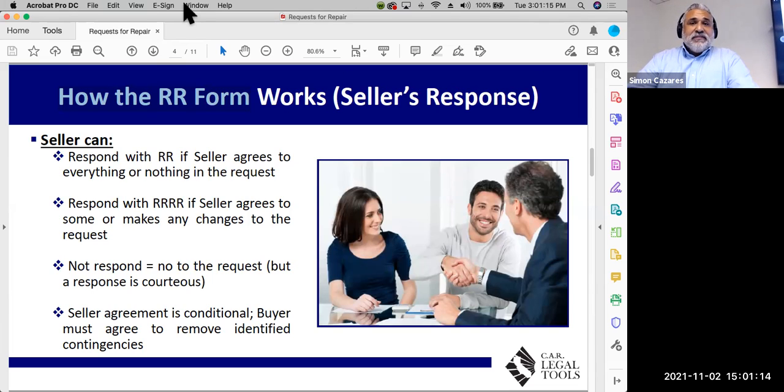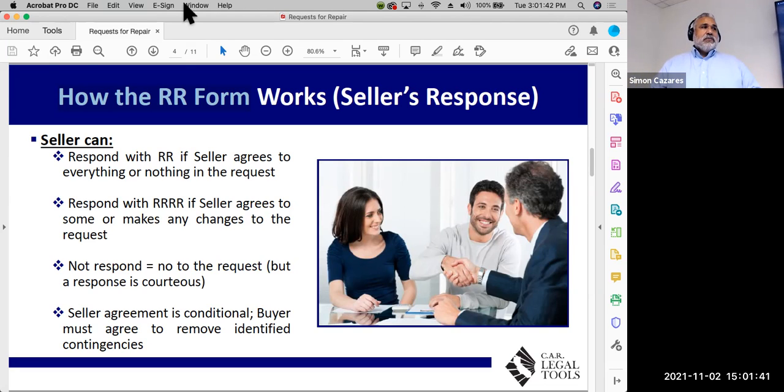Well, I haven't heard anything from the sellers. Let me follow up. Or you may get a response right there and then saying, the seller is not going to respond. You were aware that this property is being sold in its as-is condition. Now you're going to relay that information to the buyer, and now the buyer has to make a determination. Do they want the property? If they do, we'll continue moving forward and wait until the 17th day to release that as a condition.